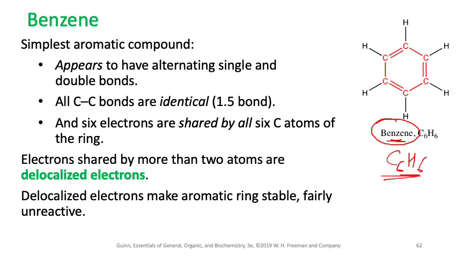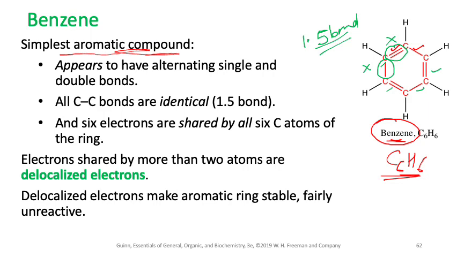In the simplest aromatic compound that contains a benzene ring, we see alternating double bond, single bond, then double, single, alternating. But it was found out experimentally that this is not a double bond and this is not a single bond. What the scientists figured out is that the bonds between all of the carbons are not double and single. They have a special kind of bond, about 1.5, an average between 2 and 1.